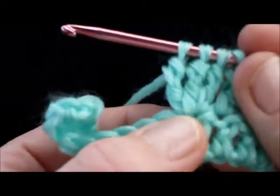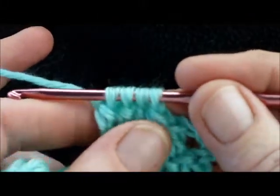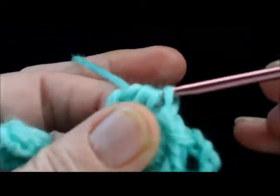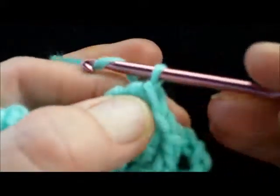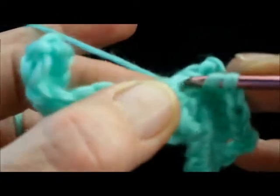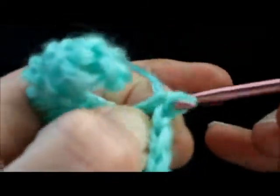Okay, and then just as you would if you were doing a decrease, except this isn't a decrease because you've done all the stitches into the same stitch there. So you've got 4 on your hook. Pull the yarn through all of them. Okay, and just to neaten it off, you just do a little stitch at the top there. Then you carry on doing your trebles.